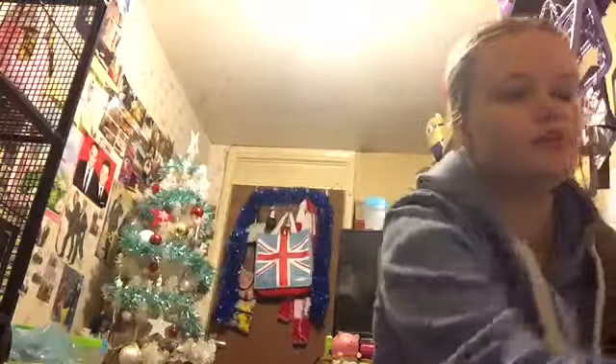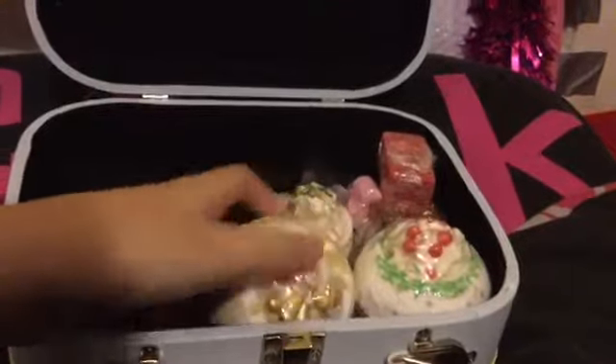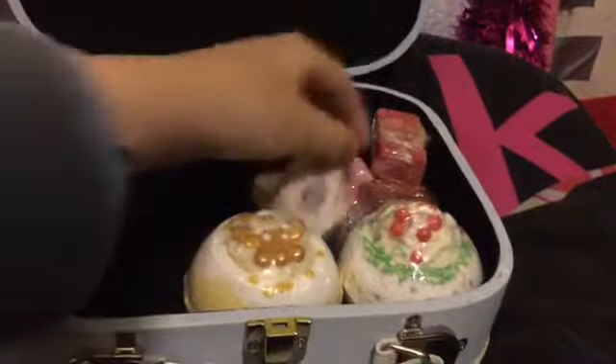I can't remember how much this cost, but my sister got it ages ago and I just store my bath bombs in here. Oh my god, it smells so nice in here! I'll turn the camera around so you can have an overview. Okay guys, so here's the overview. This case has just some Christmas bath bombs — candy cane and a snow angel — that my mom brought me.